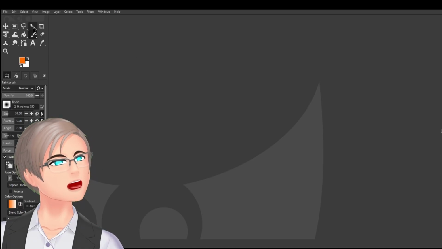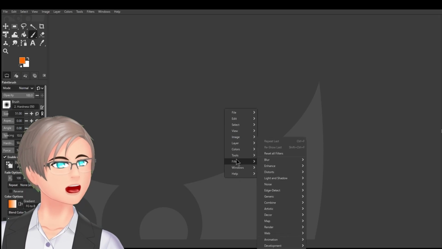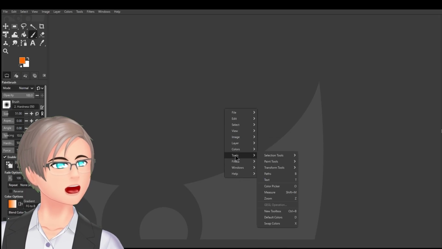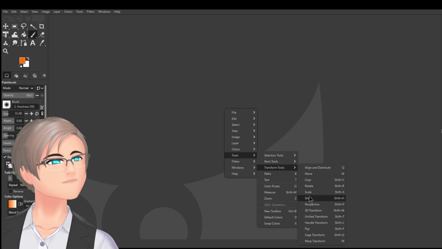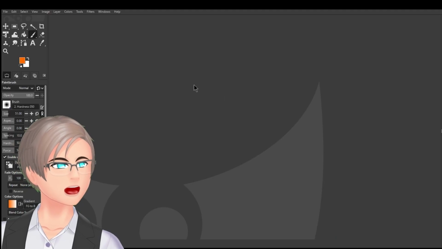Now these tools are also found over here. You've got them as little clickable icons. And you can also right-click the painting area right in the center, and you'll see all of those different drop downs appear again. And this is the way I normally do it. I usually go here to get tools, then I go down to transform tools, and then I'll pick what I'm trying to do at that moment. So I usually use the right click method, but you can get it from tools here or click on the appropriate tool over in here in the toolbox.